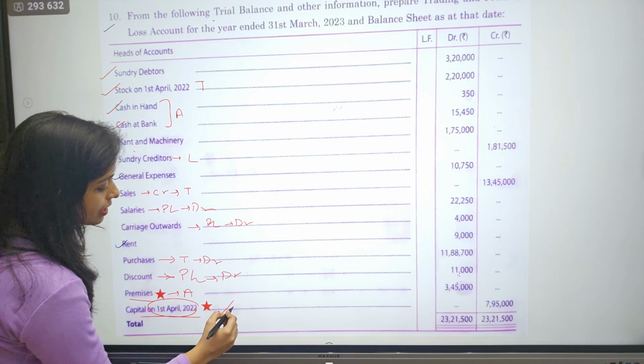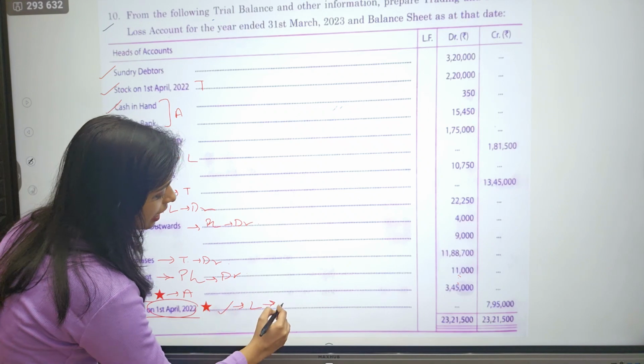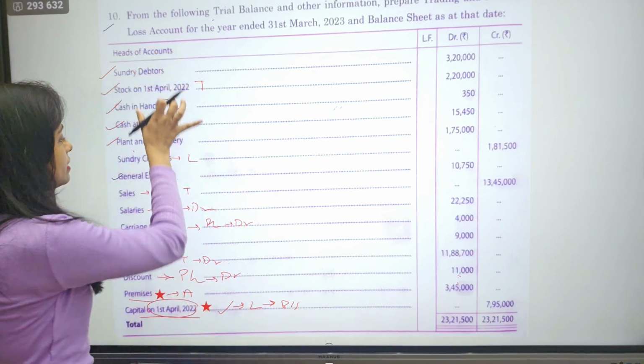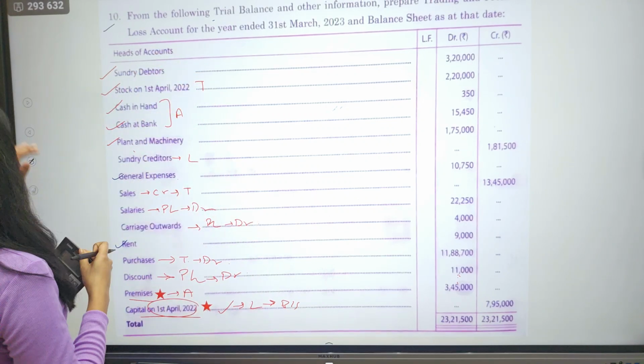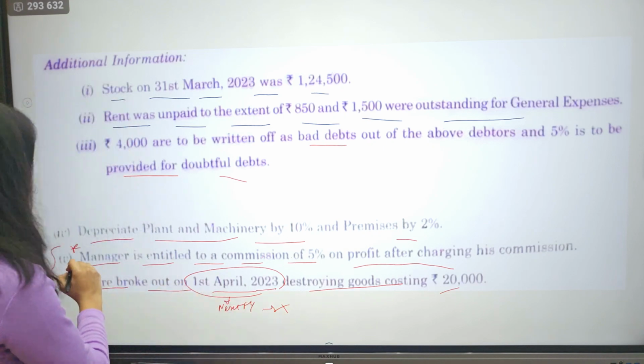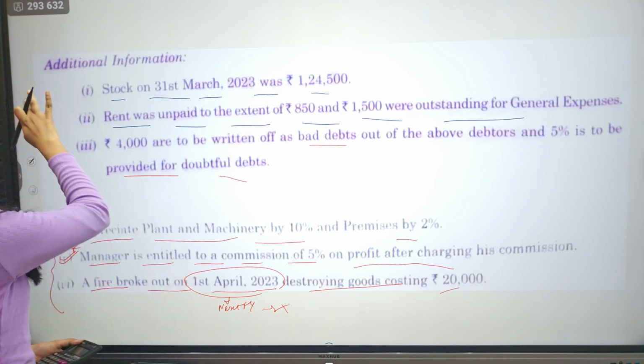Fine. So this has to be treated in the same manner like we have always been doing liabilities in the balance sheet. Clear? We have now written everything that is inside the trial balance and outside the trial balance. The only point that is left is this. That according to my rule, now we are going to treat this.